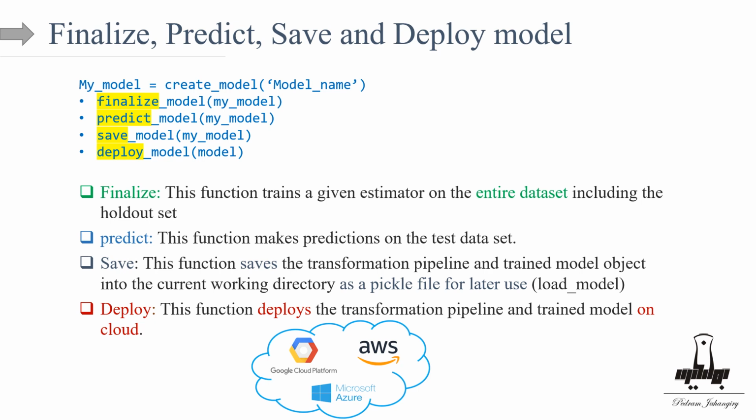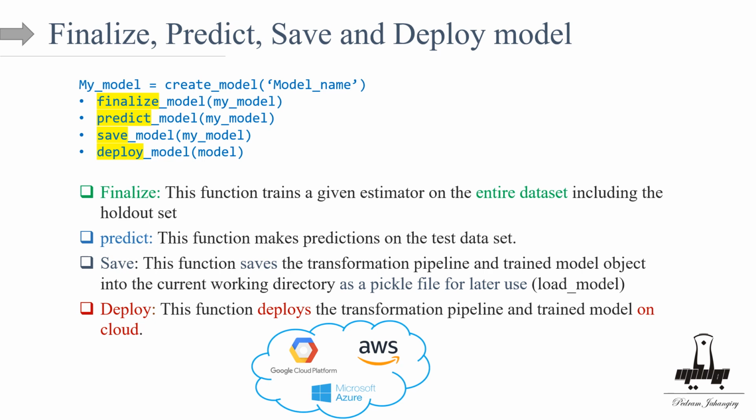So this finalize function is going to train a given estimator, imagine this is random forest, on the entire data set, including the holdout set, right? So basically the idea is that when you're creating a model, let's say there is 100% of data. 80% of it is going to be trained, 20% is going to be holdout set. This is a name that Pycaret used, so it doesn't want you to confuse it with the test set. And it's using cross-validation under the hood to tune the hyperparameters, let's say.